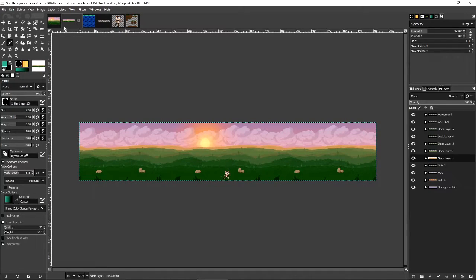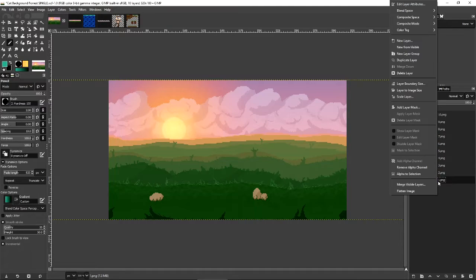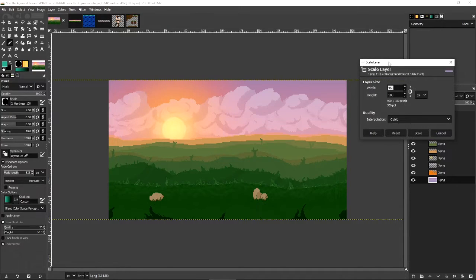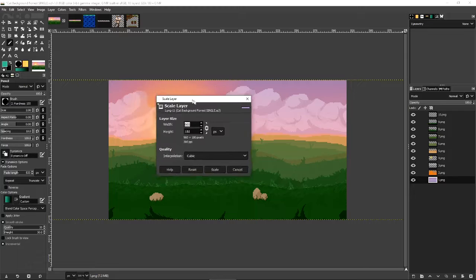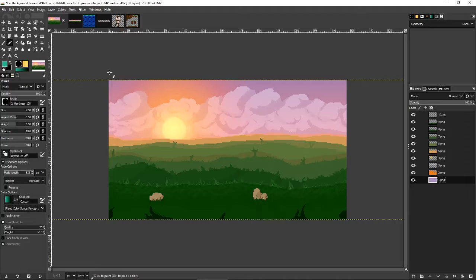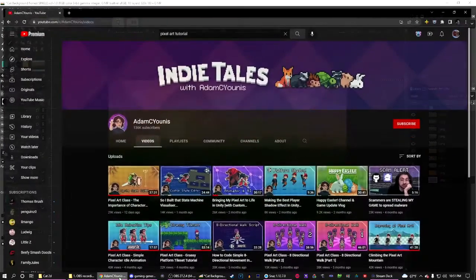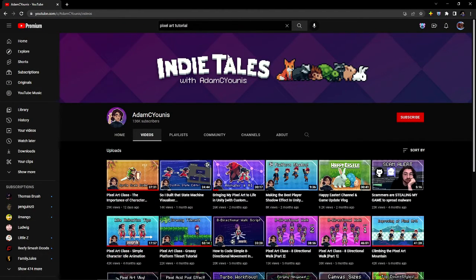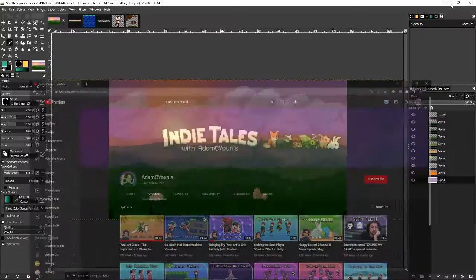So I knew I wanted my dimensions. Let me show you here. Sometimes I forget what my dimensions are. Okay, well, this is imported in, but the dimensions for this project are 320 by 180, and 320 width by 180 height actually perfectly scales to 720p, 1080p, and 4K. So that's why I went with that, and I also learned that from Adam here. So definitely check him out. I'm still gonna recommend that.